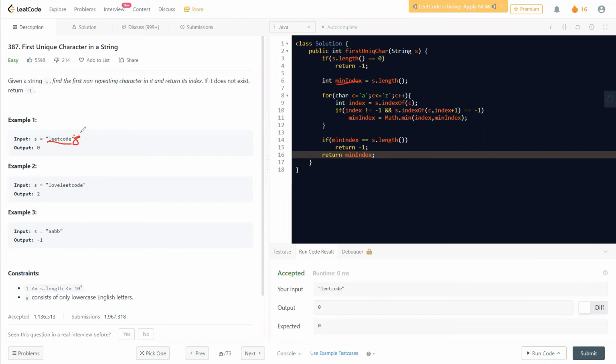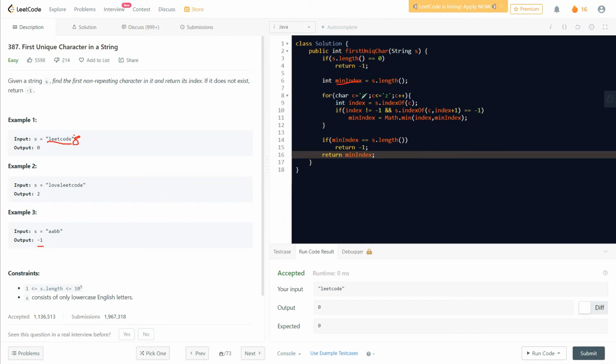Okay, so the first one is just 8. That's how we took a min length. But remember, the index of 8 doesn't exist. Index 7 still exists. So we took min index being the last index. Why is it so? We want to check whether it lies or not. If there isn't any non-repeating character, then we need to return -1, right? So that's the idea behind that.